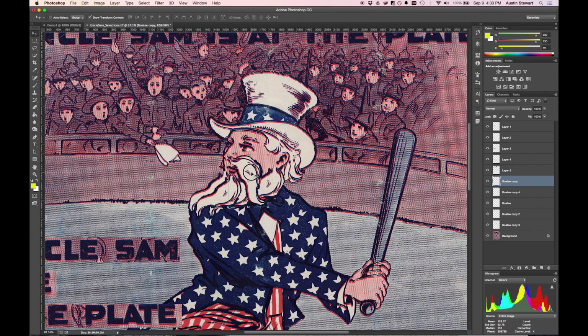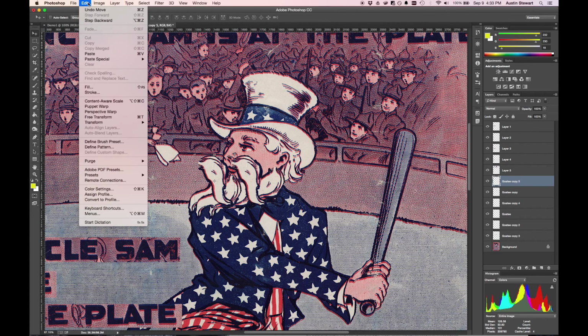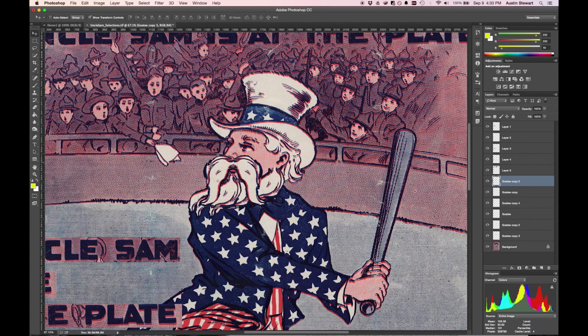And then I need to copy this. I'm going to hold down Option or Alt, click and drag. And then when I have it selected, in order to do a more complex transform, I have to go up to the top, to Edit, and down to Transform, and whichever one I want to do. In this case, I want to flip this horizontal. So I'm going to flip it horizontal. And now he's got this beautiful flowing mane.